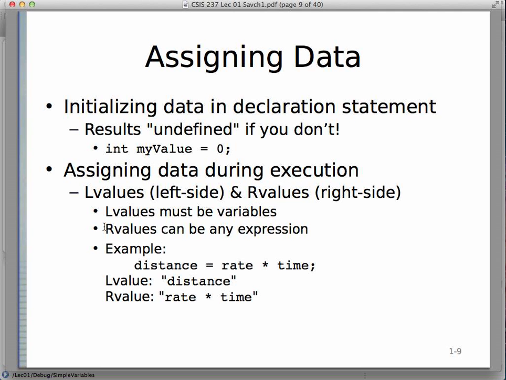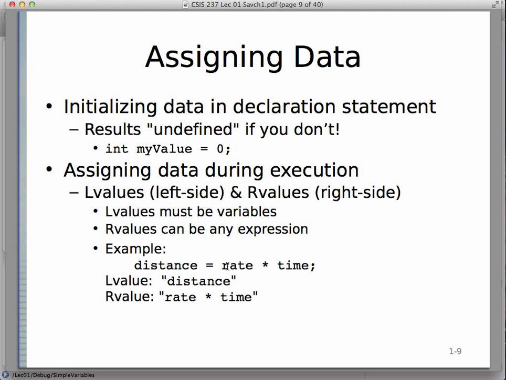The R value can be any expression, and an expression can be as simple as just a literal constant like 0, or a string like hello in double quotes, or it can be a simple variable like I. Or it can be something more complicated like an arithmetic expression or a Boolean expression or a floating point expression. Any of those would be valid R values.